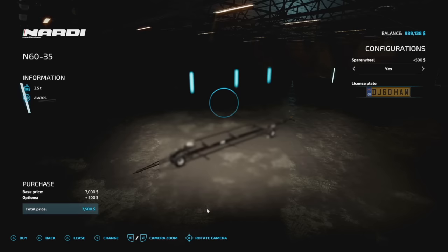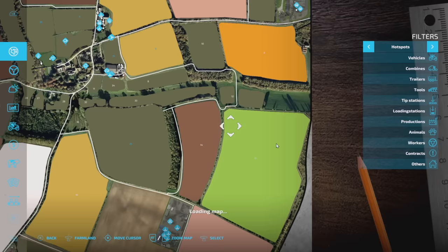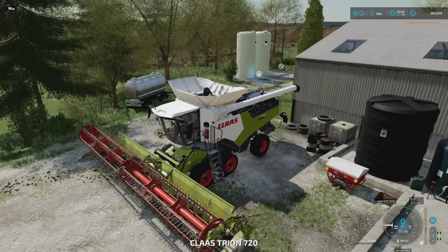Now, we are repurchasing these. You may be remembering back in the day, we actually had these. Yeah, I got rid of them. I don't have these anymore. So we're going to have to buy a header trailer, at least for both of these. I'd like to go ahead and run both combine harvesters on the field. I think we'll get it done way, way faster.